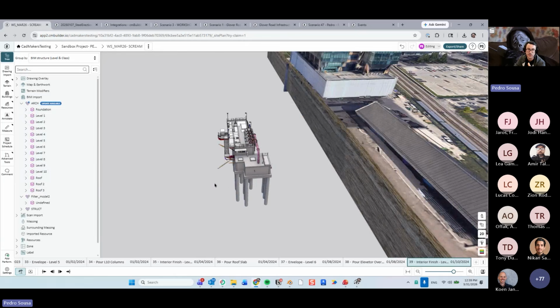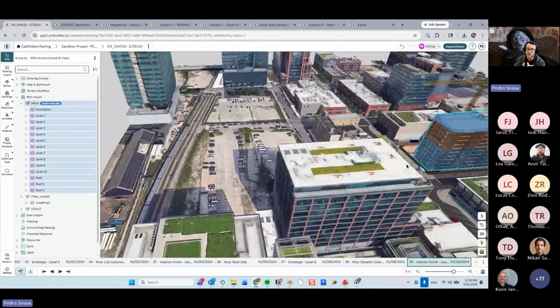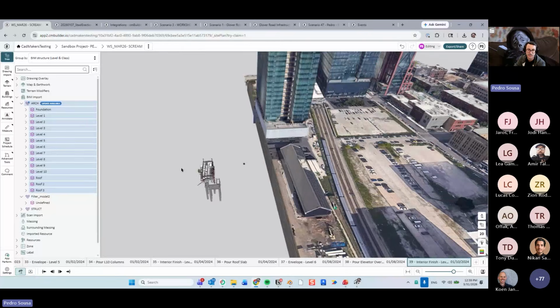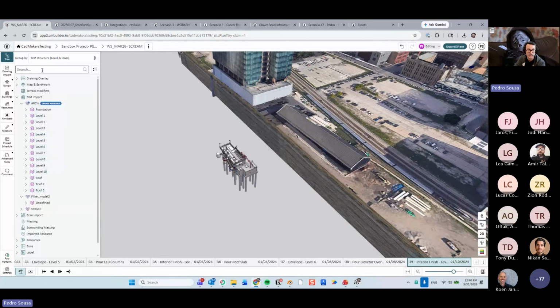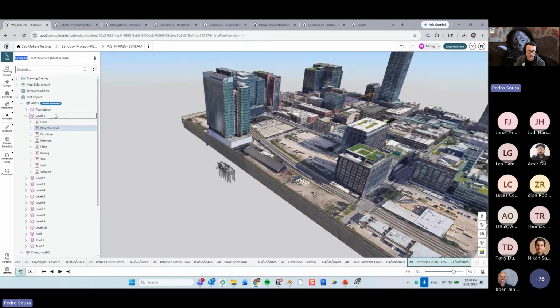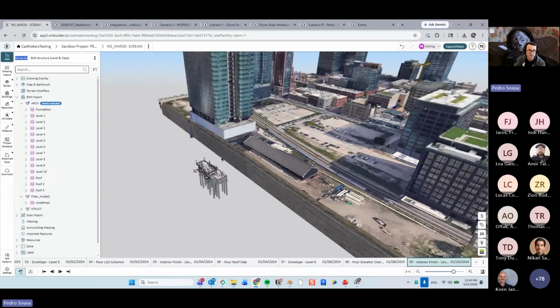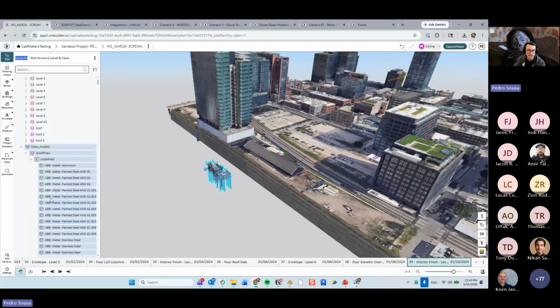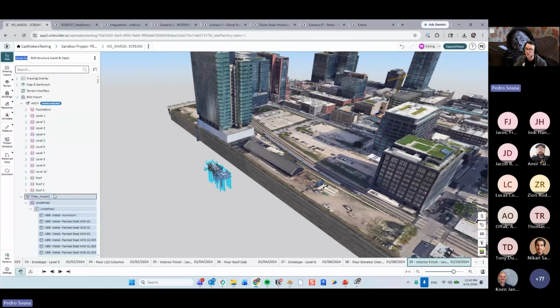So this is a Navisworks model, and this architectural one over here is an IFC or a Revit file. So basically, you can see that on the grouping method that we have over here, that is organized by BIM structure, the IFC file has a very well-defined structure of parts and levels. So I can select the whole level. I can select just doors and flow terminals and all of these elements just for that level. Whereas the Navisworks model has an undefined tree structure. So when I expand this, everything is going to be in a flat list, right?